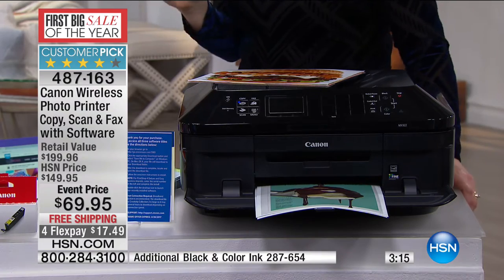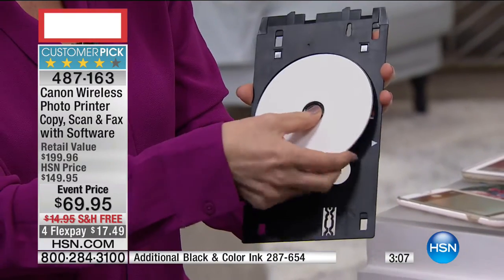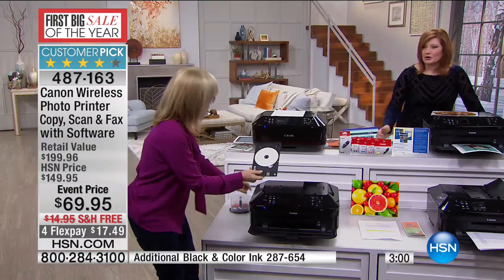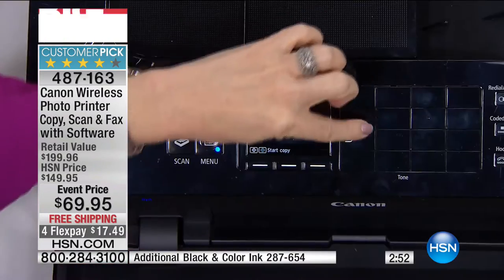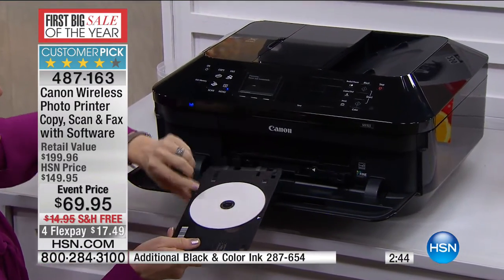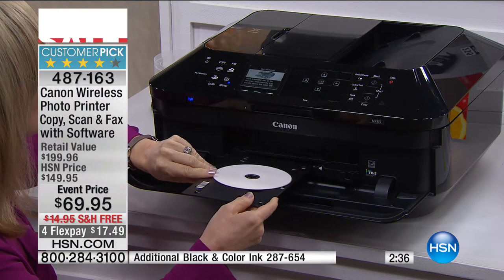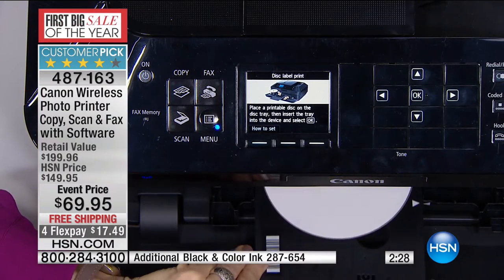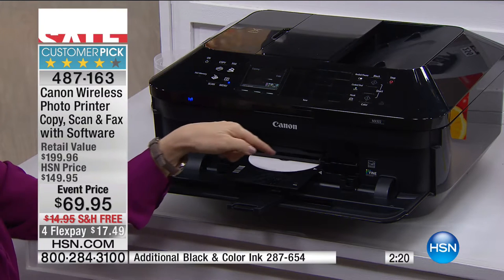Julie is going to show you how to make that CD — it comes with this tray right here. Wouldn't it be nice to take a photo of you and your husband when you got married and load photos through the years? This walks you through everything right here, and there's a little secret compartment. You feed this in like it's an actual sheet of paper — you buy these little CDs, they're inexpensive. You line up the arrows, press okay, and it slides in. Takes about a minute — it'll print right onto here.